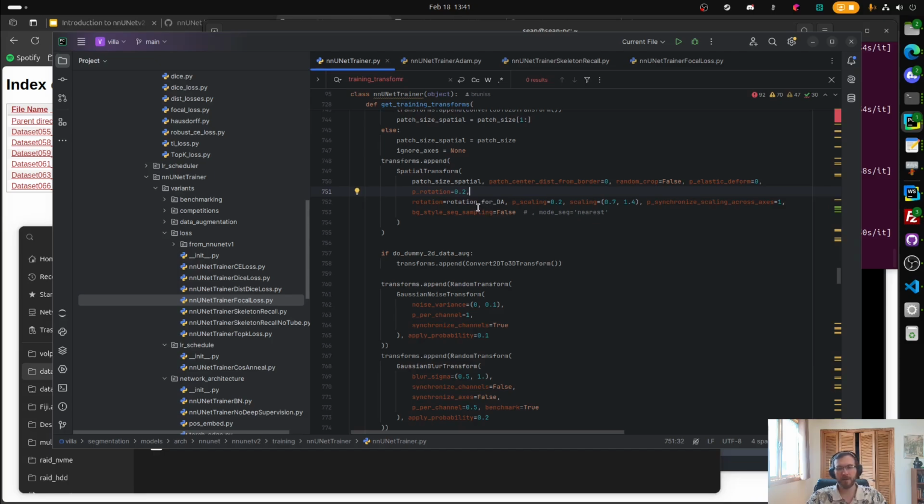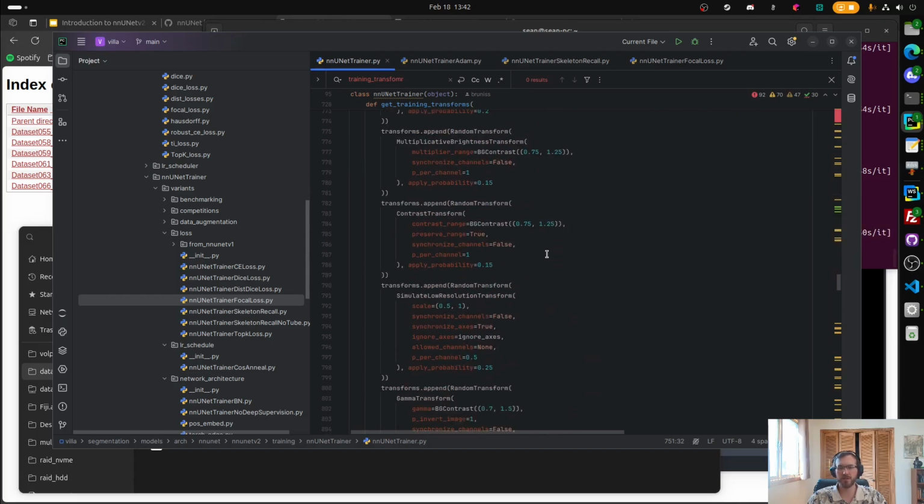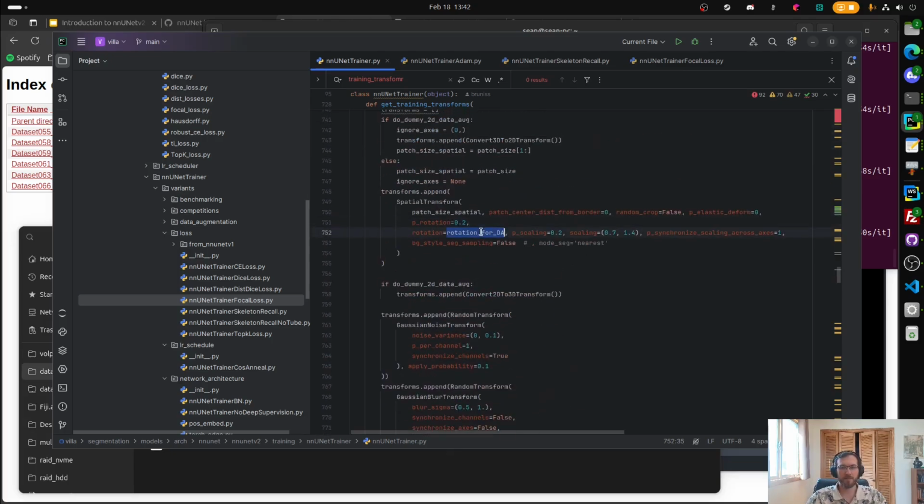I probably should increase this, if I'm being honest with you. 20% isn't that much. Most of these augmentations, the probabilities aren't crazy high. It can rotate over any axis. It's the allowed axes. For mine, it's all three. But if the shape was not equal in all dimensions, it would just be the ones that are equal. This one will pick a random axis each time it performs the rotation.